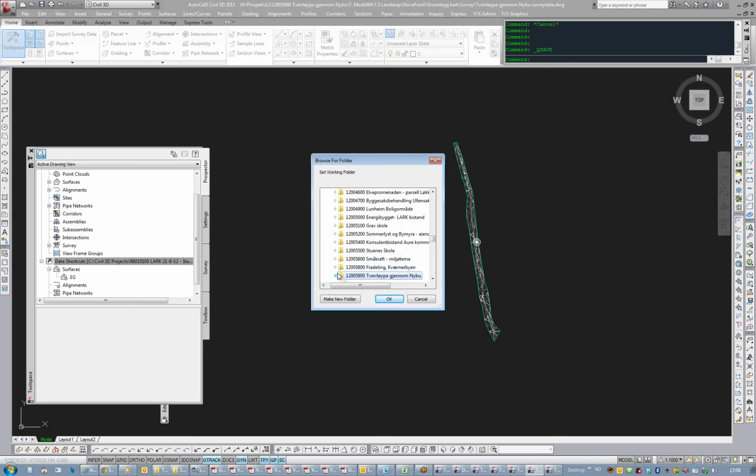Can I just go to the base folder here, or is that the whole project there? That's the whole project, yeah.